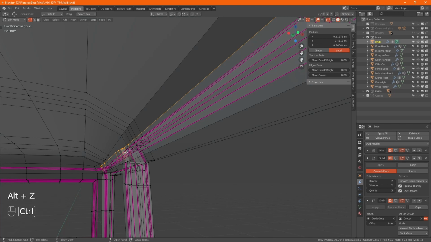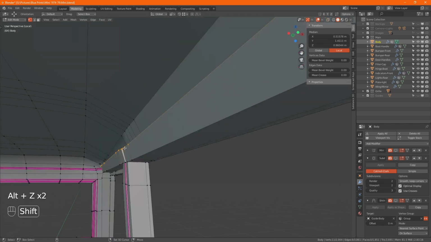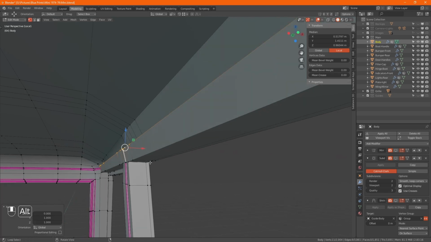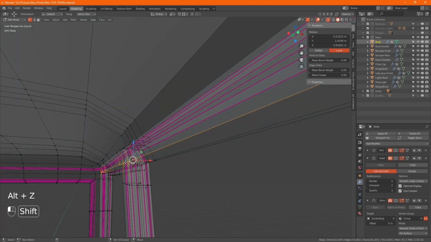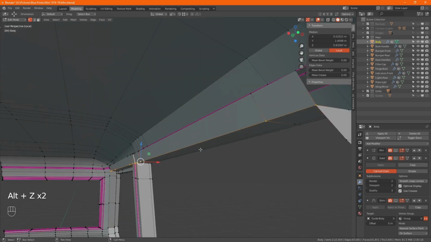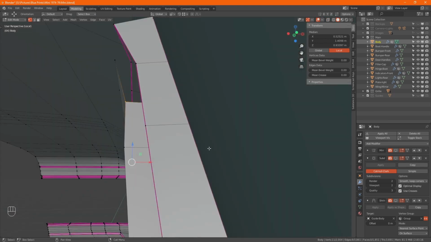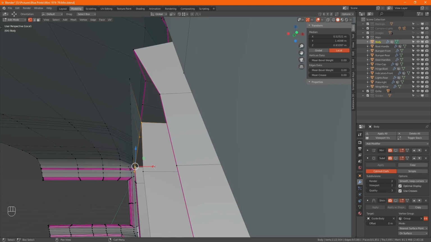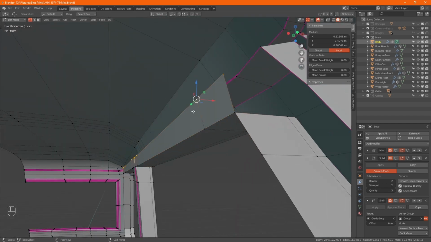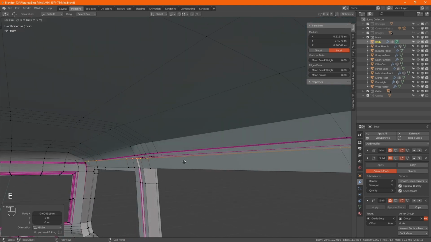Deselect the shut line and scale X0. Right. I now think though, there. It needs to go left, doesn't it? Yep. Move you right. And then extrude Z again.